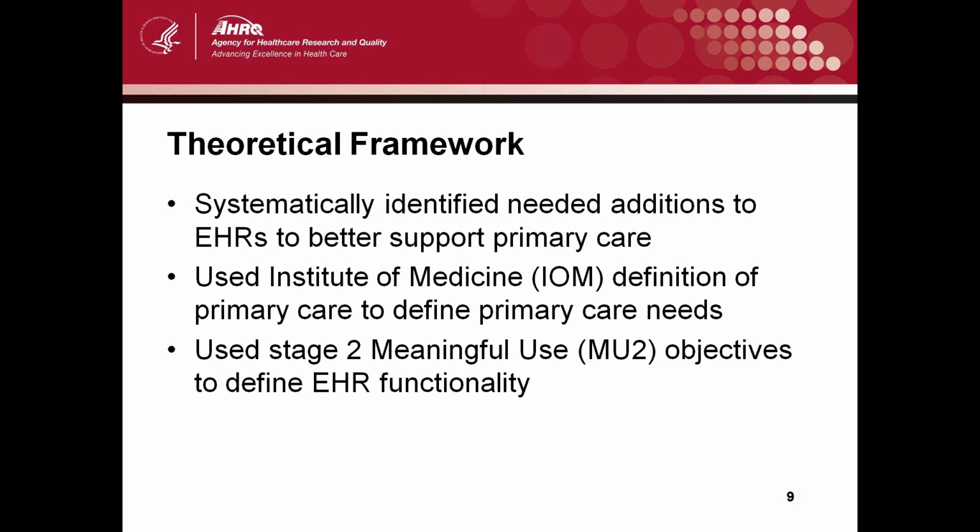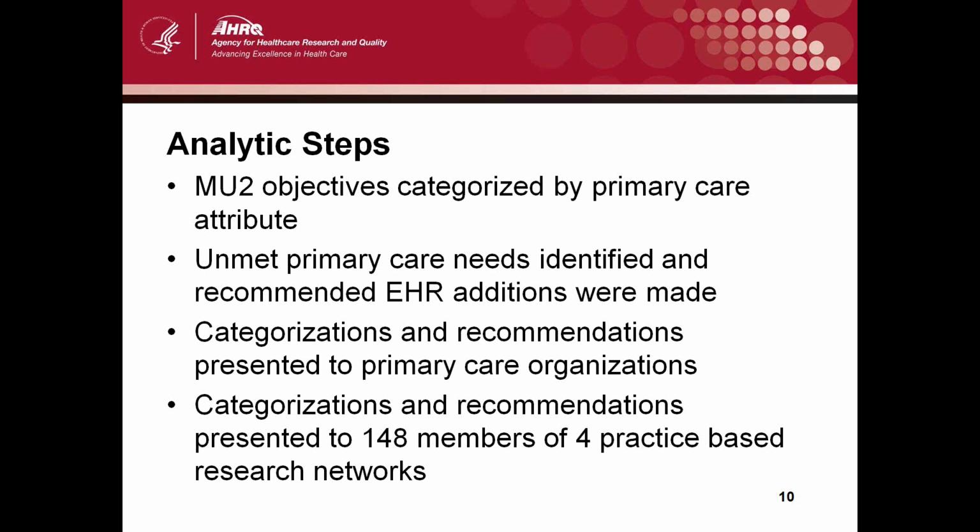So among the group that was participating, they felt that that was a really good framework for objectively saying what can electronic health records currently do and what are they working towards doing, because a lot of health records might be able to meet stage 1 criteria, but they're still developing functionality to meet stage 2 criteria. So what the group did is they went through and looked at all the objectives that already exist and categorized them to each primary care attribute. And that was done to try and say, how well is that attribute met?